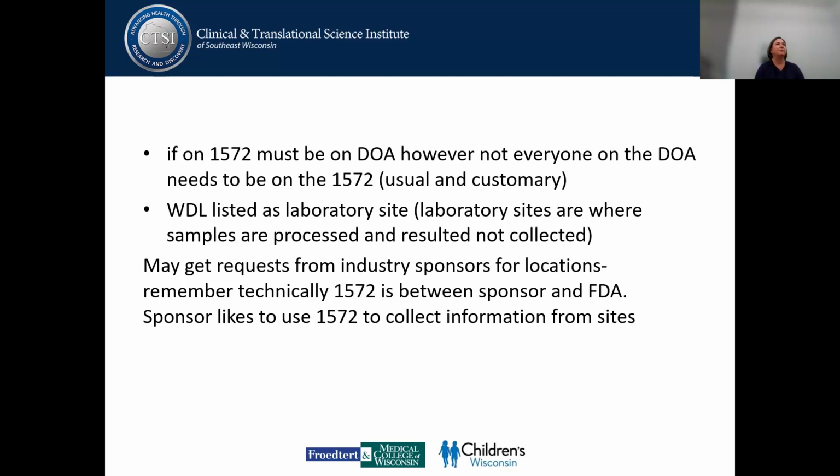So a lot of times we will have people listed on our DOA, such as lab staff. We have a specific cancer center research lab. They do all of our processing and shipping for study specific labs. They're generally on the DOAs, but they're not going on the 1572 of every single study because their job is to do those things. So it falls under that usual and customary language that people like to use. That's a great example, though.